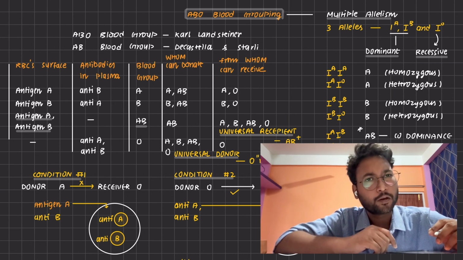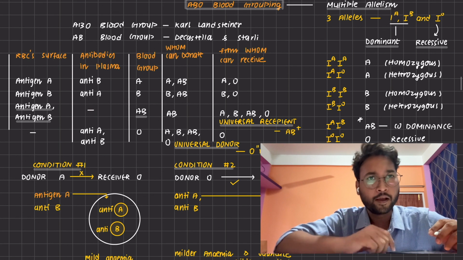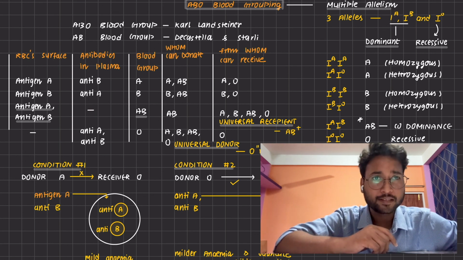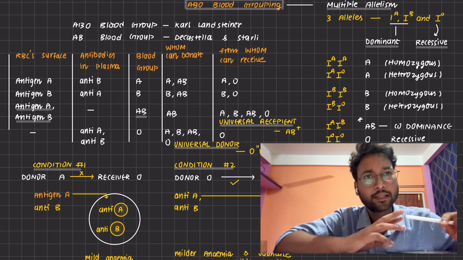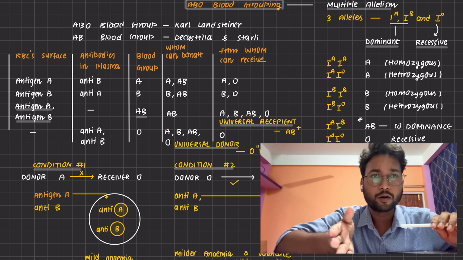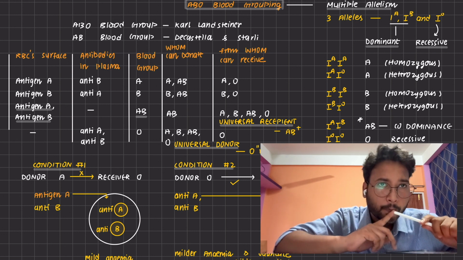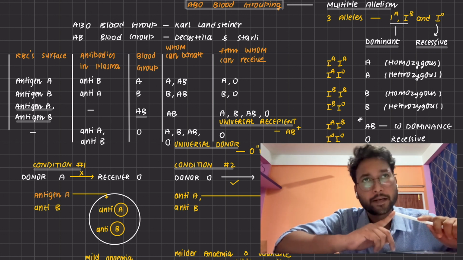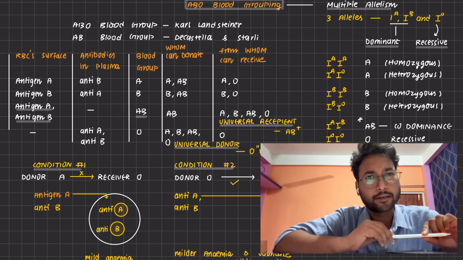They were curious about why it is not possible that patient A, who has red color of blood, and patient B, who also has red color of blood, can't share this blood. Why is it so? If we transfuse blood from patient A to patient B, the patient dies. How is it so? Then Karl Landsteiner, the very great scientist, explained that.